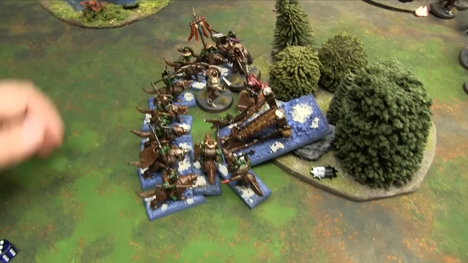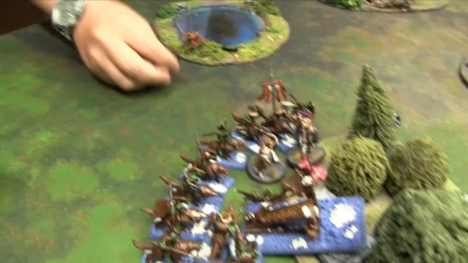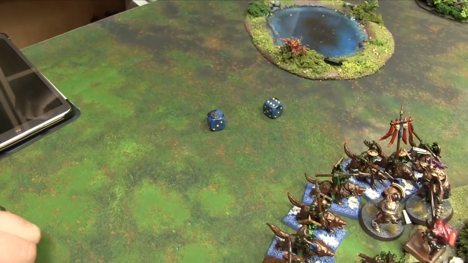And now he gets to fight, too. I am your doom diver! So 5, nope. And then just do the bully. 2. 4s, and then 4s.